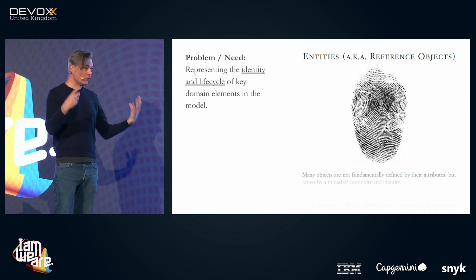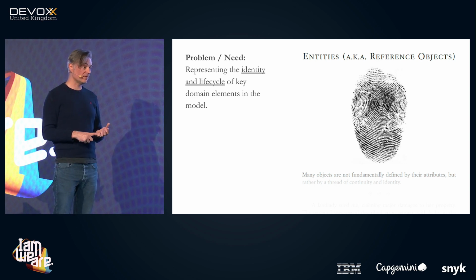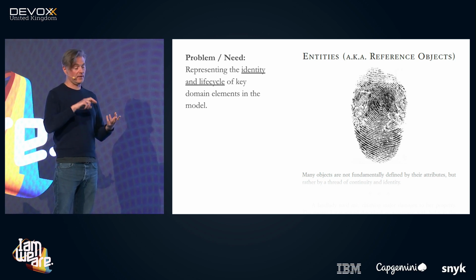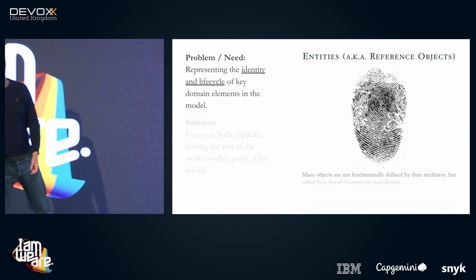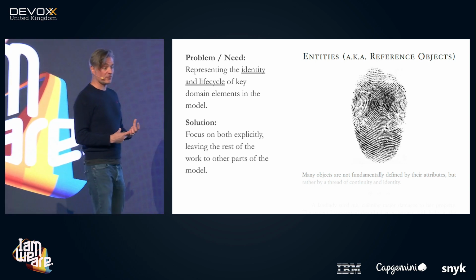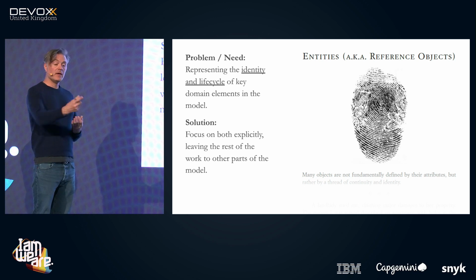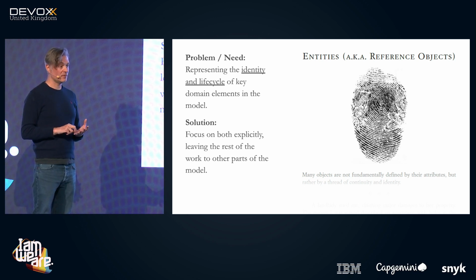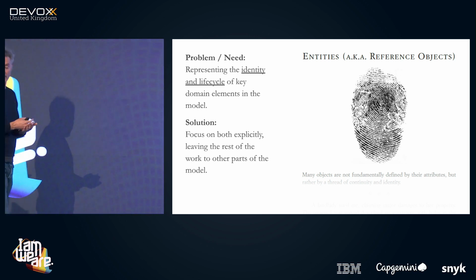You forget about all of the other parts of a thing. For example, like booking a seat. If booking a seat is important, there'll be an entity for a seat that you can book, and it'll have an ID and it'll have a life cycle. And that allows you to put that into your domain, and then you can use it, manipulate, and model it. The physical location of the seat is probably separate, and that's another piece of your model. So entities just let you focus on the identity of something.